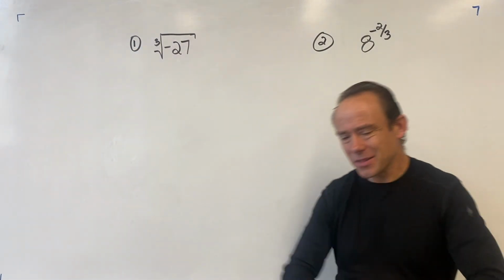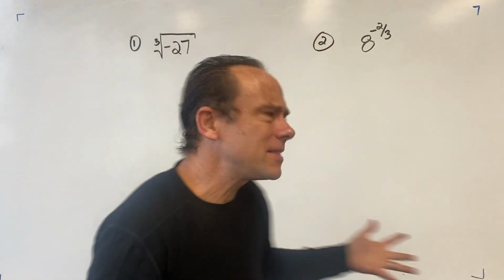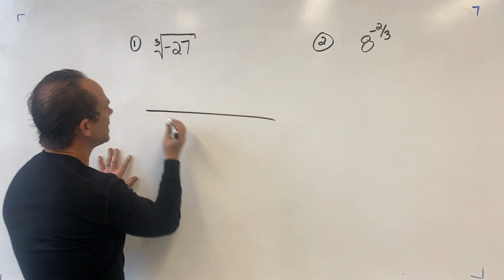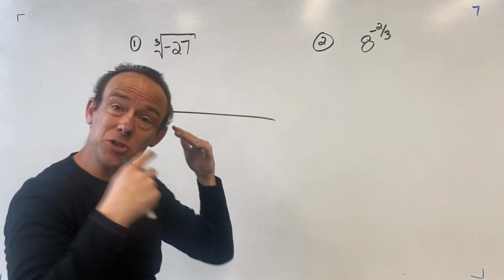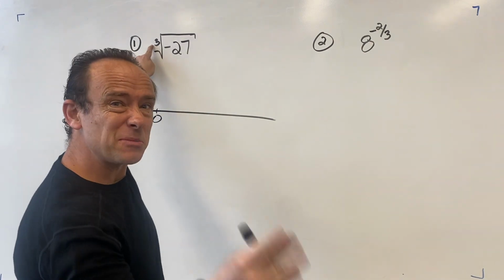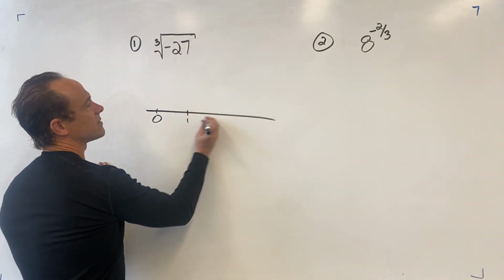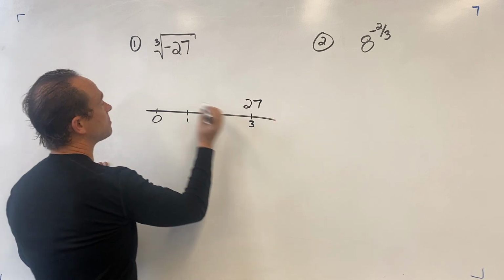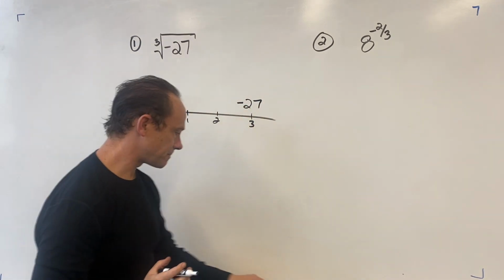The good news is, it really is all pretty much the same thing. Let's just draw the picture like we learned in the last video. What this should mean to us is that in 3 multiplications, we have to get to 27. So let's just draw it and see how we feel about it. Oh, not 27, negative 27.